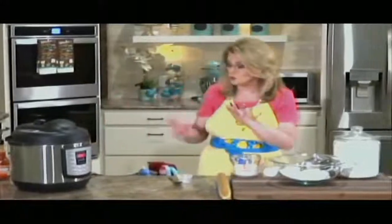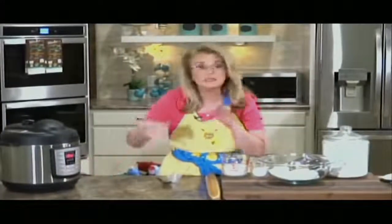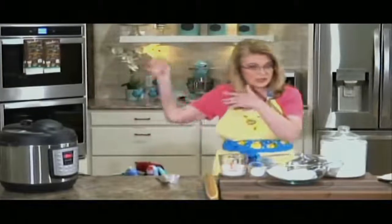Most favorite tools to use in the kitchen. Once it beeps and says on, that's all you have to do. Let it do its thing.